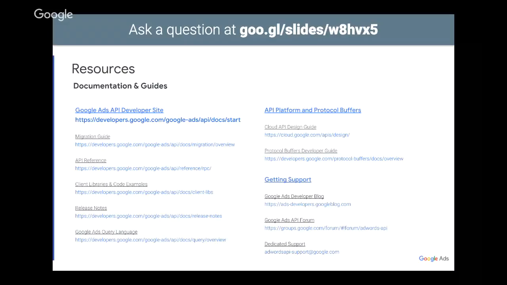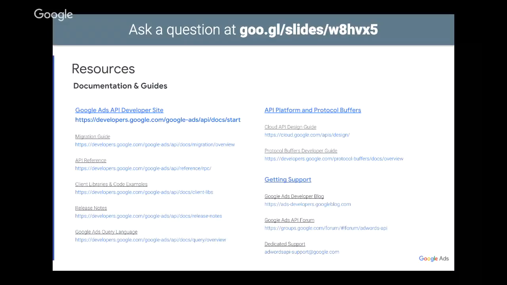So I don't want to belabor this point too much for the resources. Just main thing is we have the Google Ads API developer site. That's our main site. And I just want to headline the first resource there, the migration guide. That codifies a lot of what we talked about here, especially in the migration section. We're adding to that pretty consistently. So go back to that. We're going to fill that out with more migration advice. So look to that as sort of your Bible for migrating, and use that as your resource for planning your migration. We have some API platform and protocol buffer stuff.